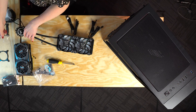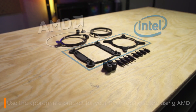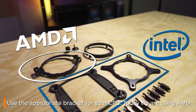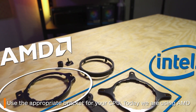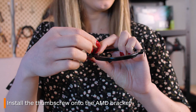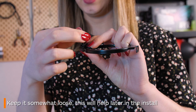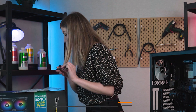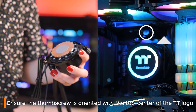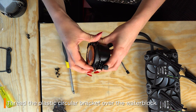Once both fans are secure it's time to move on to the water block. This is where things will differ for you depending on your CPU and motherboard. If yours is an AM4 socket like mine, you're going to want to go with the circular bracket as shown. First place this thumbscrew through the upward part of the first bracket and then screw it into the loop. A good idea is to do it only up halfway as the slack will be a lifesaver later. Thread this over the water block ensuring the screwed-on side is at the top. Next grab the circular bracket and thread that over the water block too.